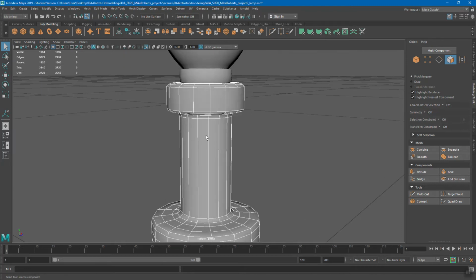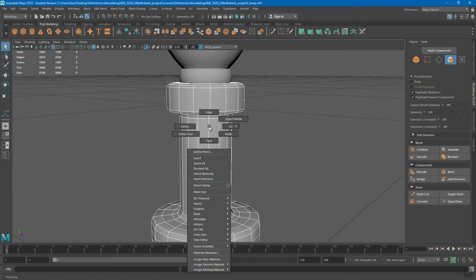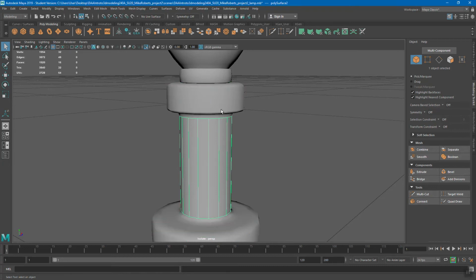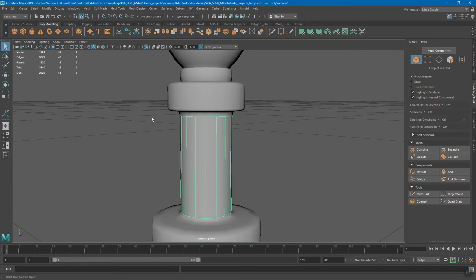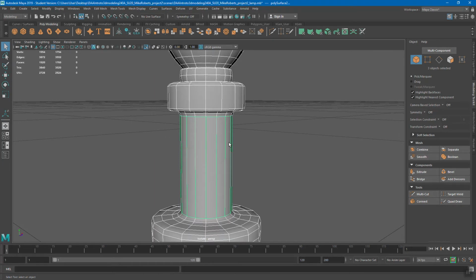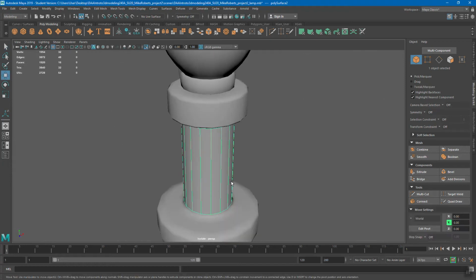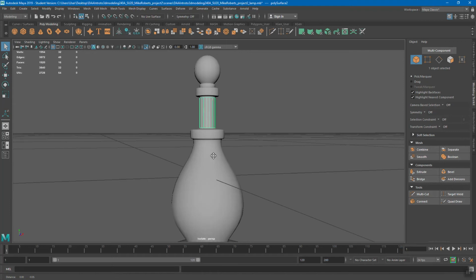Now, I'm going to make sure I'm in object mode, because you see how technically it still thinks we're in face mode. So I'm going to hold down right mouse button. I'm going to go to object to make sure it knows we're in object mode. And you'll see that there's actually two objects here. Now, if you're having a hard time selecting both, or selecting this one, just left click drag to select both of them. And then you can hold down Control, left click to just deselect what you don't want, right? So this actually copies this off, right, into its own object.